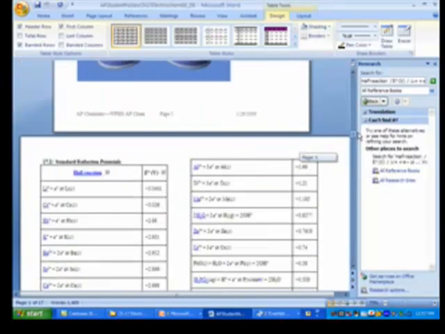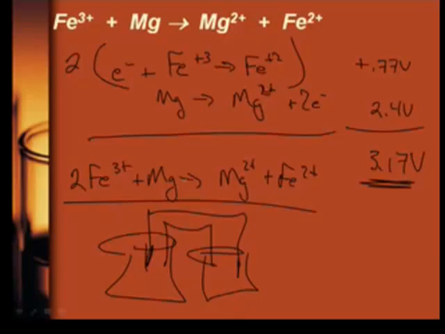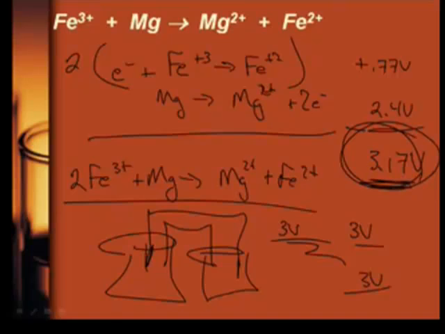But I've heard of 9-volt and 12-volt batteries. How's that work? They just take smaller cells and hook them up in series. So if you have a 3-volt battery hooked with another 3-volt battery with another 3-volt battery, then you have a 9-volt battery. So it's actually very, very uncommon to have a galvanic cell with more than a couple of volts. So this would actually be a relatively large one that we have right here with 3 volts. And 9-volt batteries actually have 6 1.5-volt cells in them. Yeah, they actually have several cells.